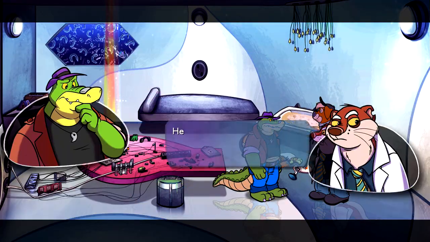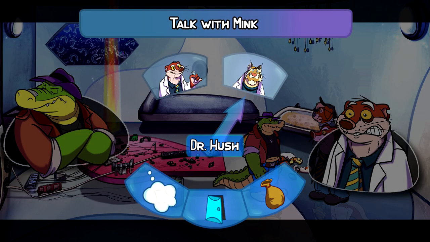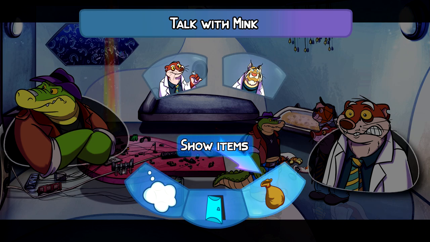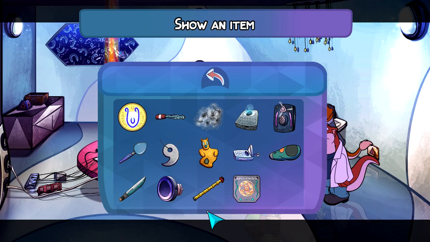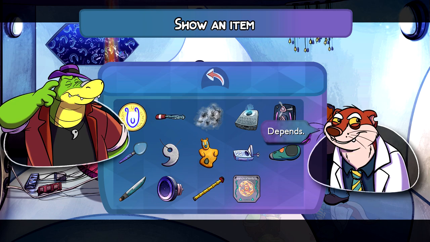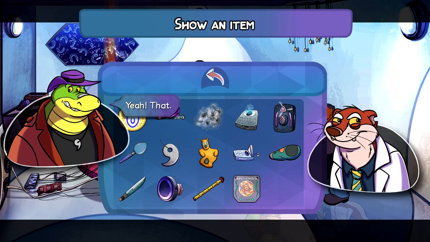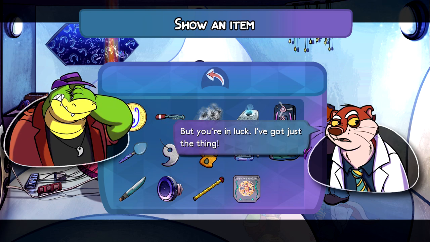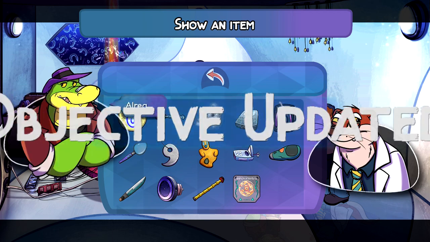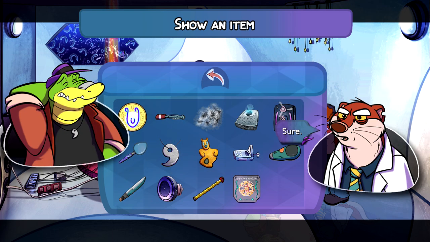Make sure you talk to Dr. Mink first, and then exhaust all of the dialogue options here. Once you are done with those two, make sure you go to show items, and make sure you show him the prescription. Because he's a doctor, he should be able to update it for us, so that's going to take care of that. And then once we have access to the open world again, we are going to need to bring this back to the pharmacy. So make sure you get that prescription updated, and then that's going to take care of that.